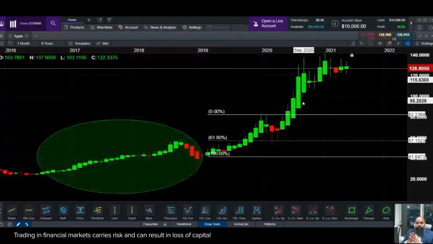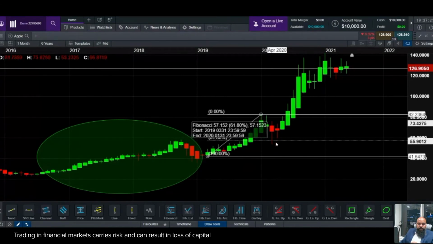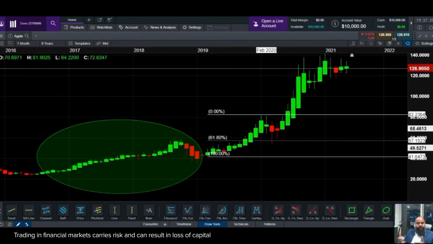Now, let's say if you were trying to make a decision based on fundamentals and news last March, most of them, especially if you're very new to the market, you would be very scared to buy at this price. Reason being, every headline that you're reading, you see markets are crashing. All the headlines that you read will indicate that probably there's a bigger crash that is going to come. In fact, at that point of time, people were talking about a recession that was going to come. So in that case, what would you have done as an investor? You would not have bought Apple at that point of time because of the fear of it dropping down further.